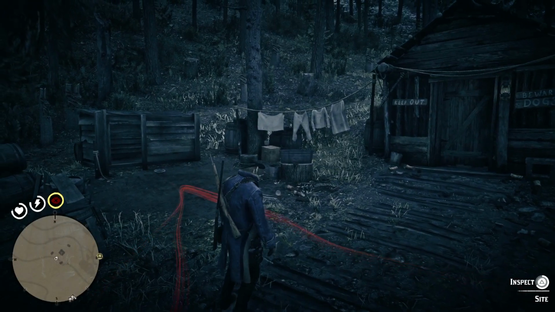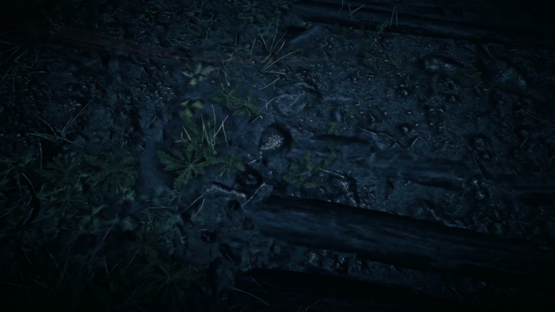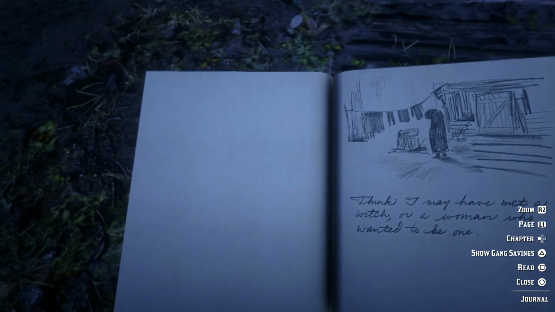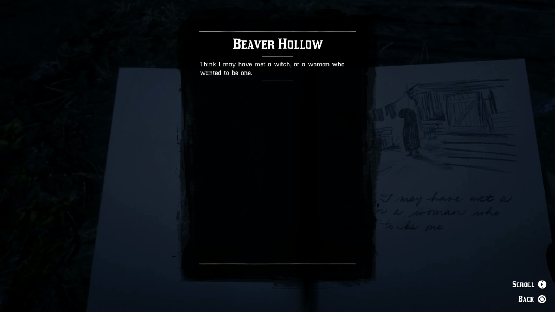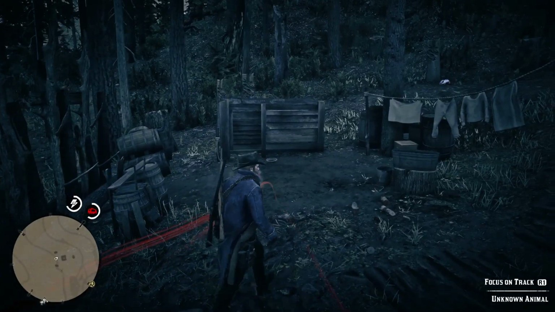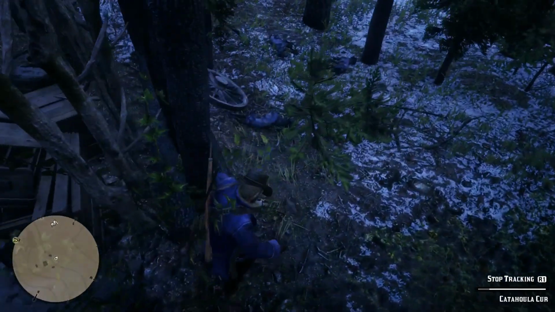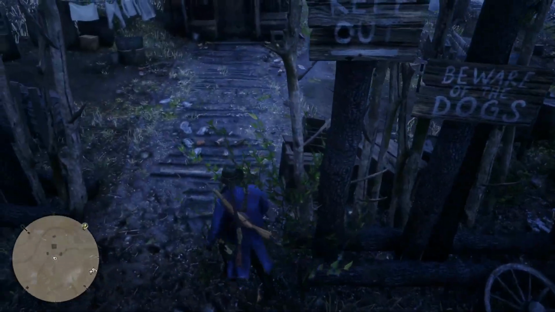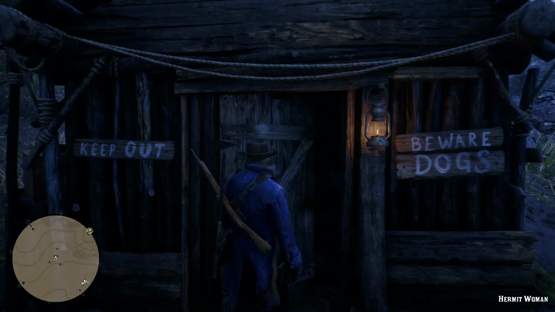Inspect site. Hermit woman. Alright. Think I've met a witch or a woman who wanted to be one. Okay, hermit woman. Unknown animal. Yeah, those are the dogs, come on. Alright, hermit woman. Let's see.